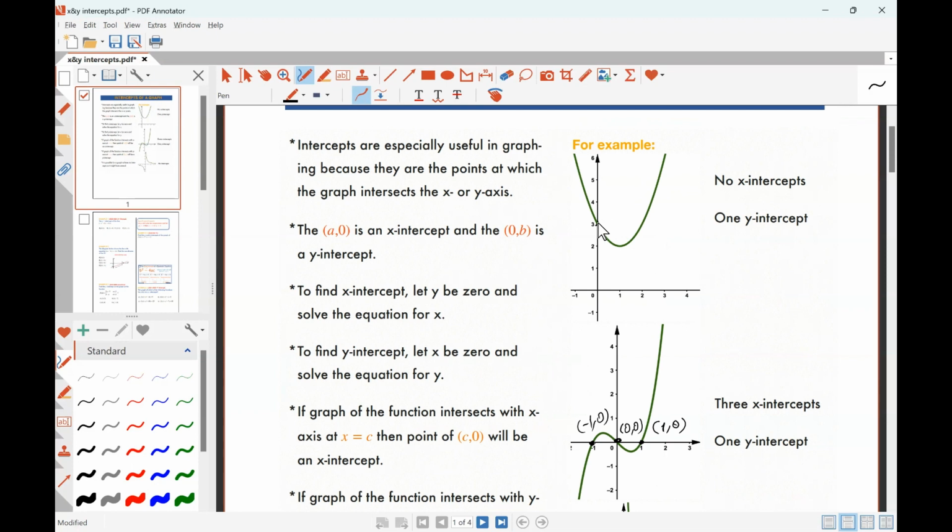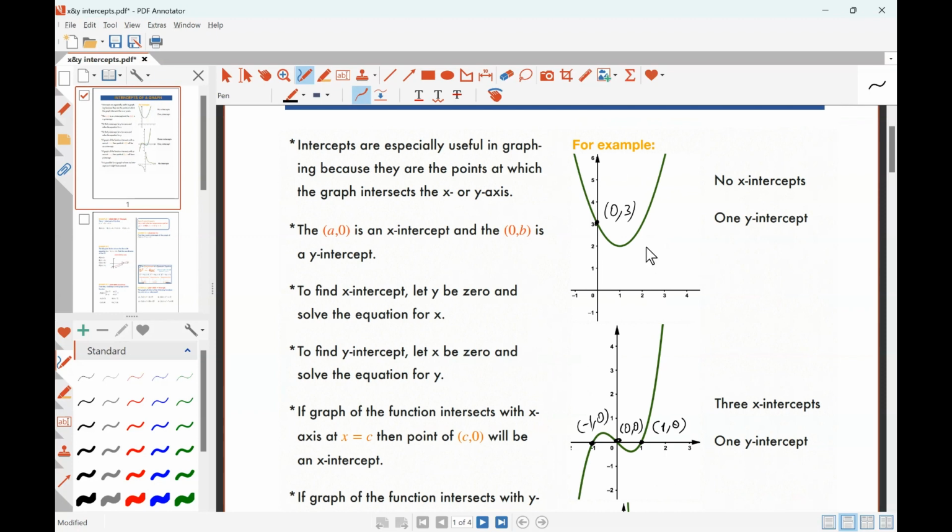Similarly, y-intercepts are the points where the graph is crossing the y-axis. For example, the graph is passing through the y-axis at 3, so we let x be 0. So (0, 3) is how we write the y-intercept as a point. Graphs may have only one intercept, many intercepts, or no intercepts.